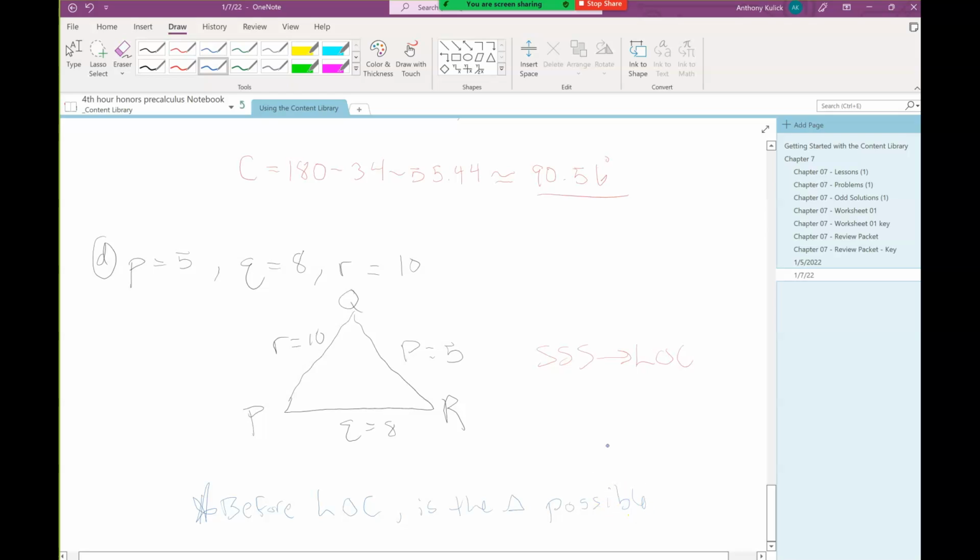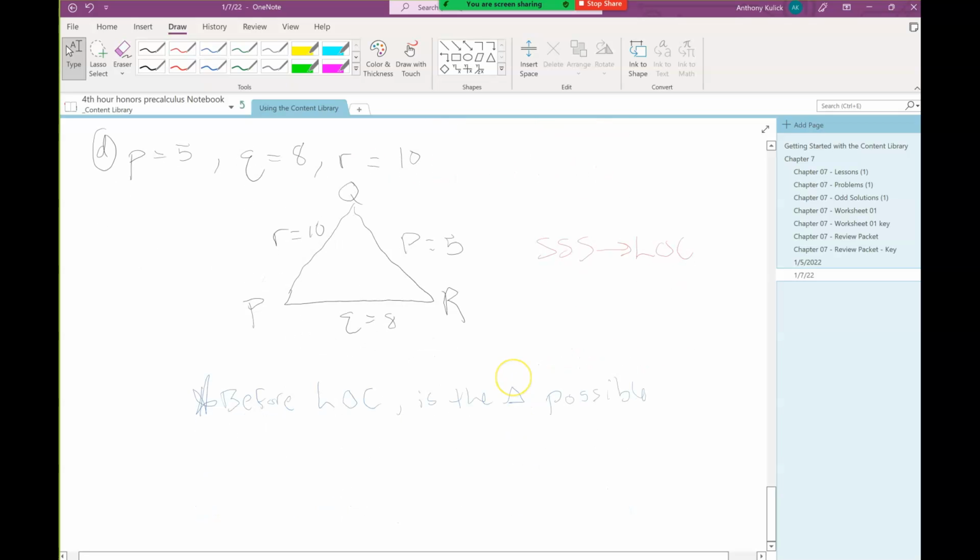For example, if I list any three numbers, it doesn't necessarily mean that's going to represent something you can make a triangle out of, right? If I say, oh, what about a triangle with side lengths 1, 1, and 100? If you try to picture that in your head, you can see pretty quickly there's no way I can connect those three segments. You know what I mean? Does anybody remember the rule for checking that? This would have been something you might have discussed in geometry. No, it's an easy rule. The sum of the two legs has to be greater than the length of the hypotenuse.